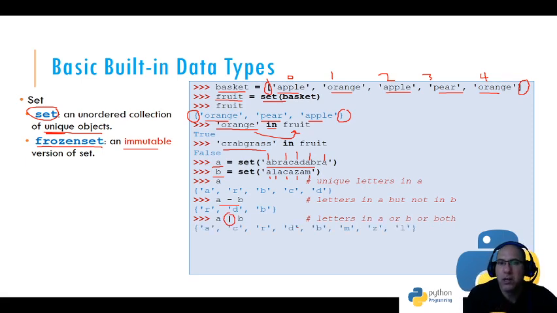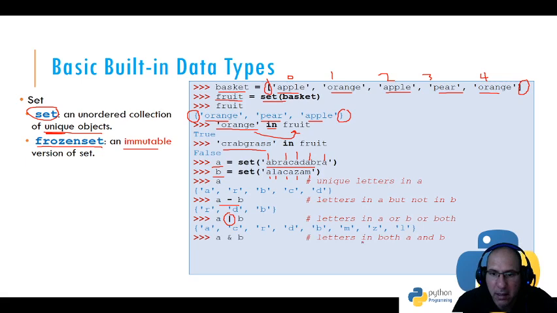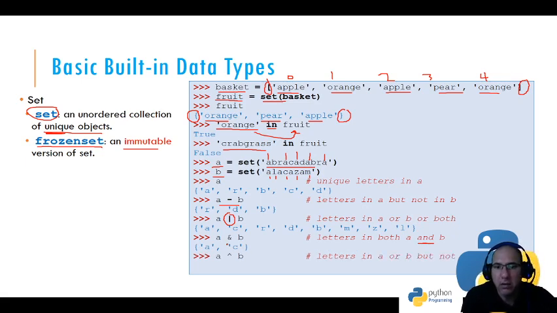So this is the union of both of the sets A and B, and I can have the intersection, which is letters that are in both A and B. The intersection between them is A and C. I can also find the letters that are in A or B, but not in both, just like the complement of this one.